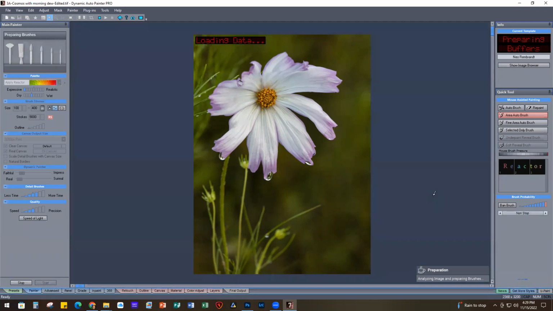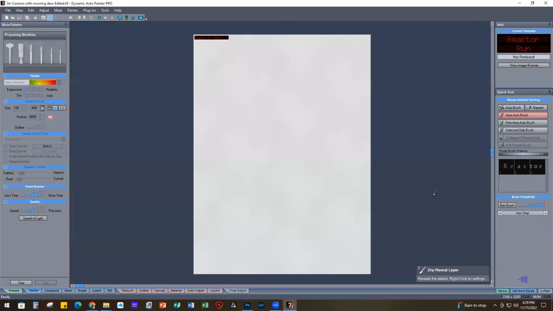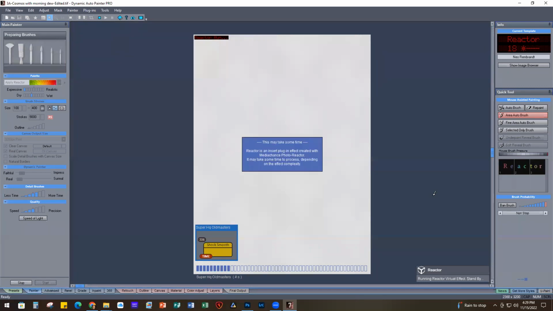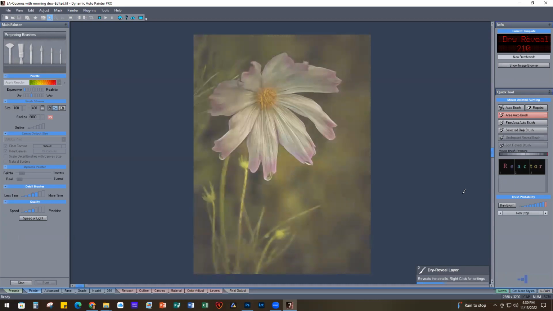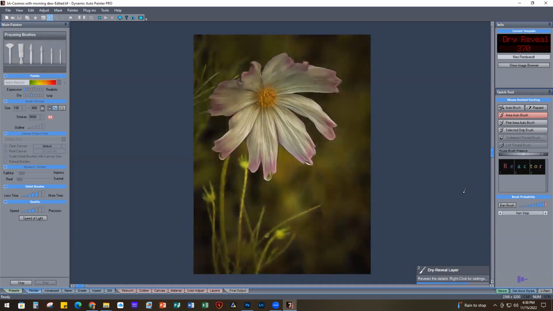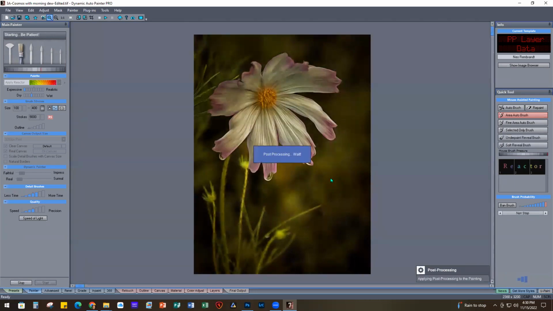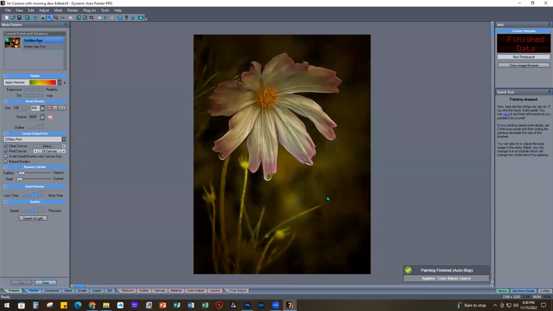Some of these take longer than others to process. This one was actually very quick, but some are very involved and can take a couple of minutes, and it tells you that here. This one went pretty quickly when I was doing it again for the notes the other day. You can change the brushes, and there are lots of variables you can change. I really haven't deep dived into this program yet, but you can see what it's done here and really brought out some nice detail.